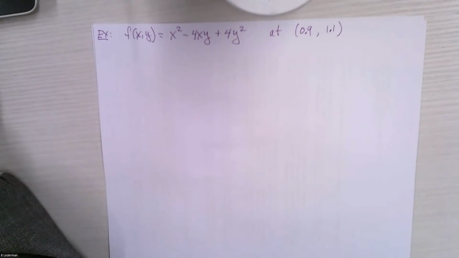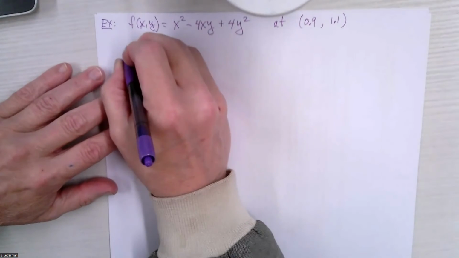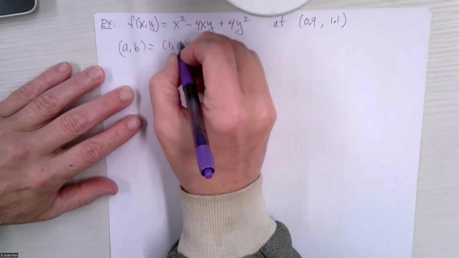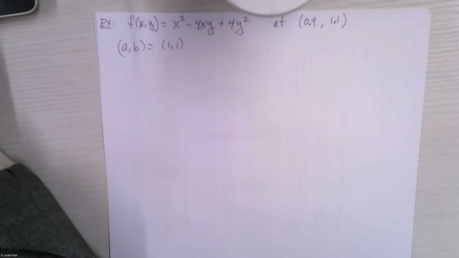Okay, so let's do this thing. Well, first of all, we've got to find the easy point, the a comma b. And I would say these numbers are very close to just a, b. I would just let it equal 1 comma 1. Okay, now let's copy down the formula. That's going to be our target.